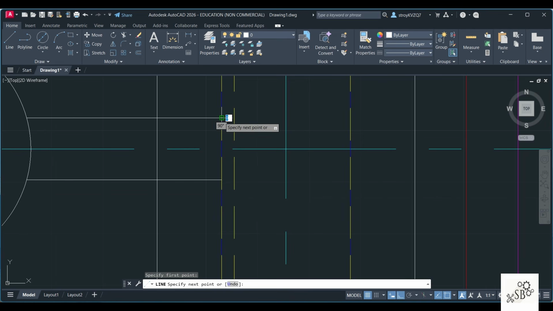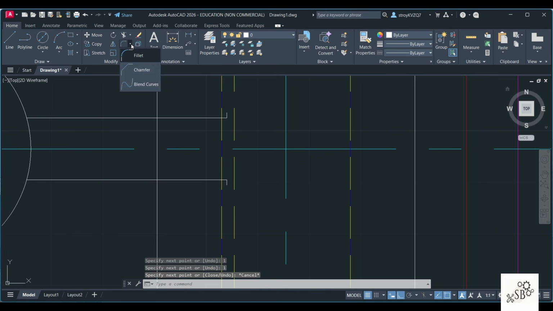From here, I will give a distance of say 1 mm and I'll stop. And here also I will draw a line of 1 mm. Again I'll choose line. From here I'll draw 1 mm and 1 mm. Now this is based on the gap over here. It is not that I have purposely chosen this value. You can just see the gap and accordingly you can decide.